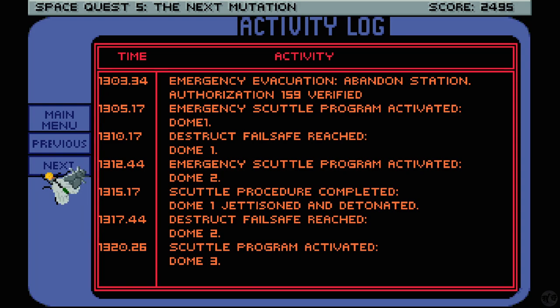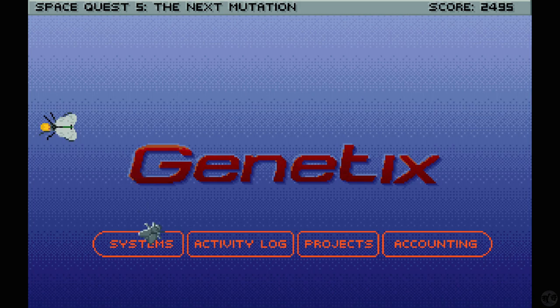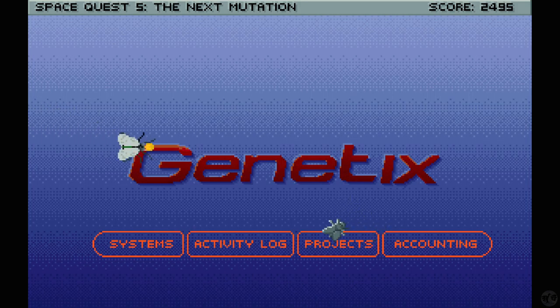Okay, what the heck is happening here? Shuttle projection completed. Dome 2 jettison and detonated. Authorization 999 verified. I always like to see a game that has 999 in it. Power stabilized. Bunch of other stuff. Don't understand what the point of this is. Let's look at the activity log. Oh wait, that was what I just looked at. Okay, let's go to projects.